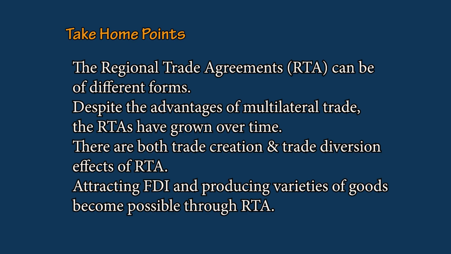Why do they want to attract foreign direct investment? Because, as I have already explained in my earlier module, production is now segregated across different countries through the global supply chain. Therefore, different countries now want foreign direct investment, because if they want to take up new, modern production processes, that needs a huge amount of foreign investment, a huge amount of fixed investment, which is beyond the capacity of any individual small or less developed country. So from this discussion, we get an idea of why regional trade agreements as opposed to multilateral trade agreements.